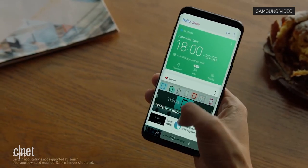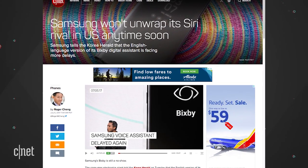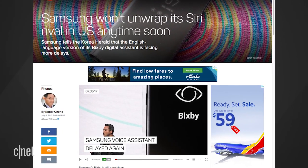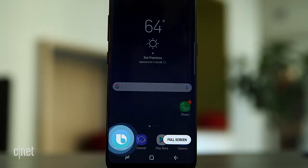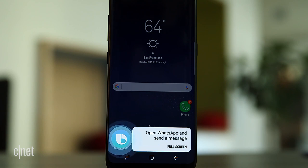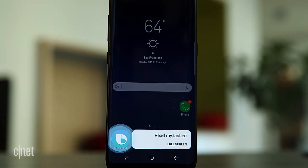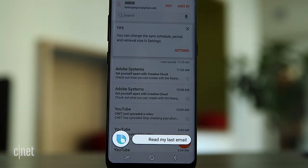Bixby Voice was first announced when Samsung launched the Galaxy S8, but the rollout was delayed because Samsung said it lacked enough big data. Over 100,000 users did get to try it out under the early access preview a few weeks ago, but you did have to sign up to the program to take part. According to Samsung, improvements in the new consumer version include improved response times, better optimization with third-party apps, and Bixby can now read the latest messages in the native app out loud.